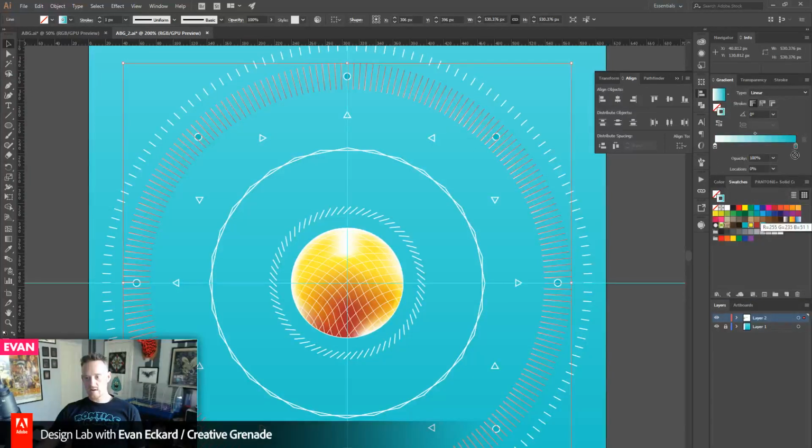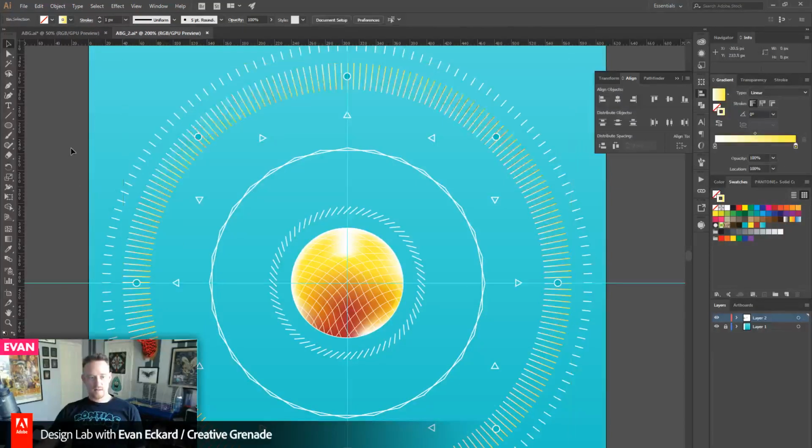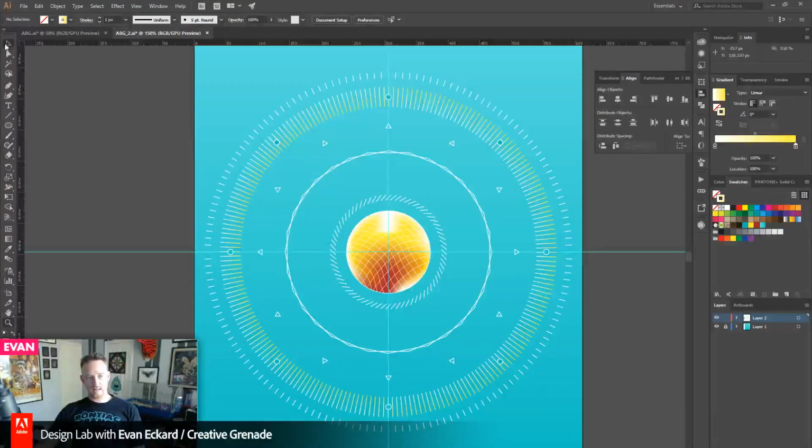So I'm just going to drag our yellow swatch over the other handle. And if I pop out here, you'll see it applied a gradient to the stroke outline. I'm going to save that. Remember to save your work. Yes, it's abstract. It's a free-for-all. Exactly. There we go.